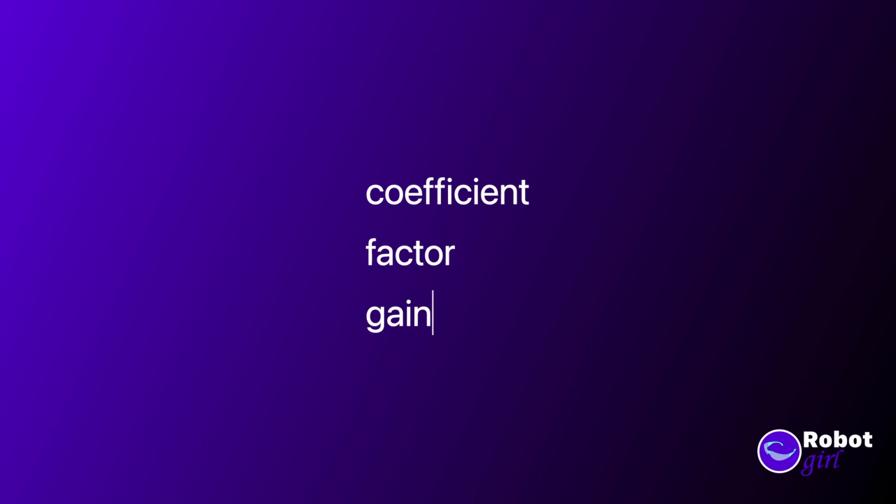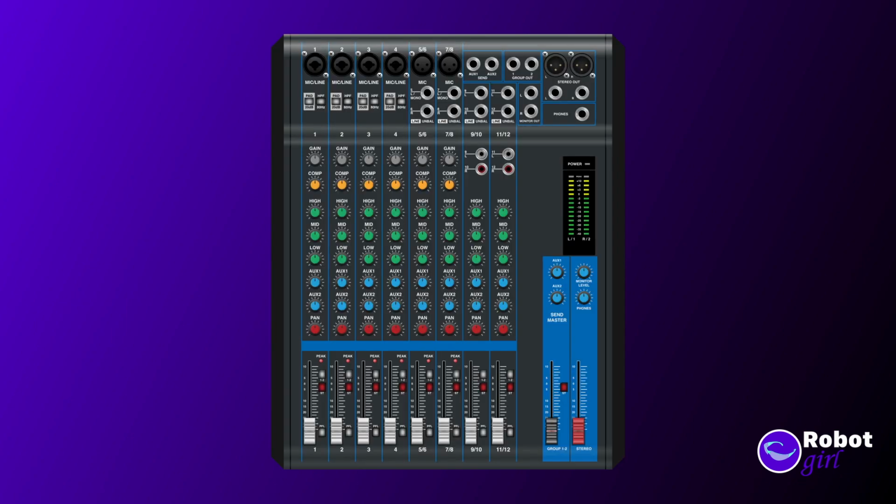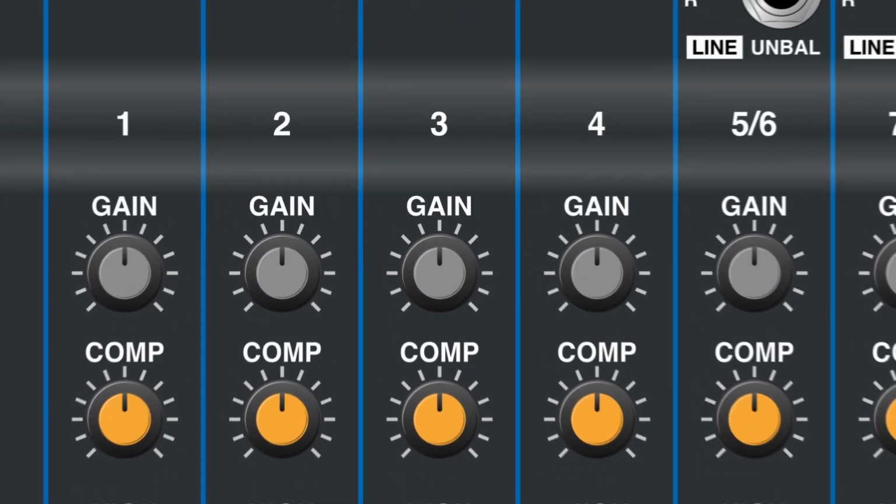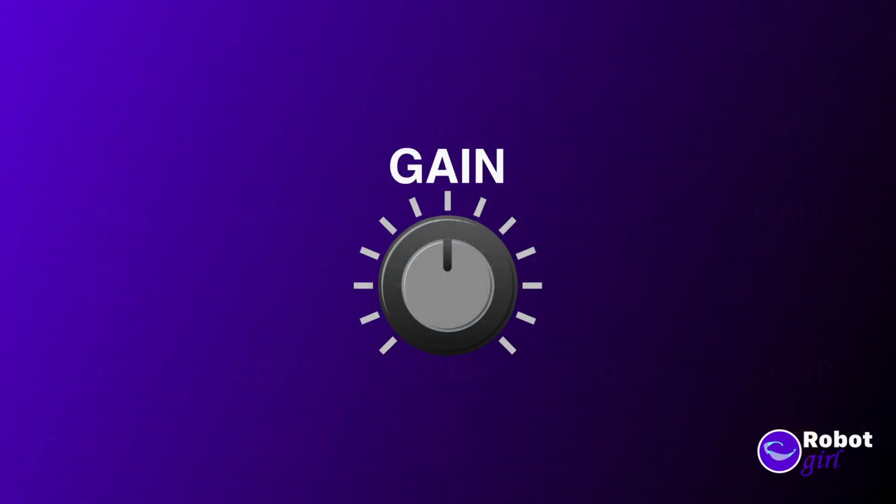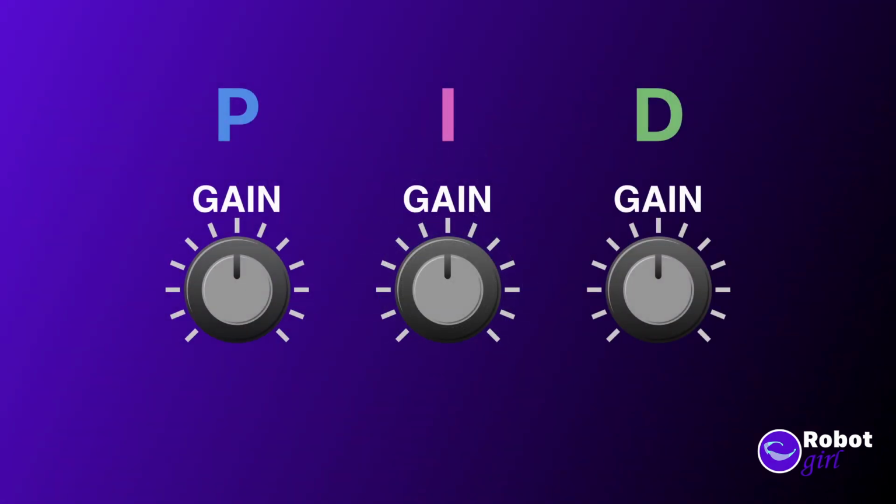There's a couple of words that describe the purpose these constants serve, like coefficient or factor, but the one that I like is the word gain because it leads to a nice analogy. If you've ever looked at a sound mixing board, there's typically a knob labeled gain on each of the channels. If you turn the gain all the way down to 0, you generally won't hear any sound. The more you turn up the gain, the more the sound is amplified. In a PID controller, the signals coming into the P, I, and D sections are multiplied by the gains and then added together, similar to channels on a mixing board.